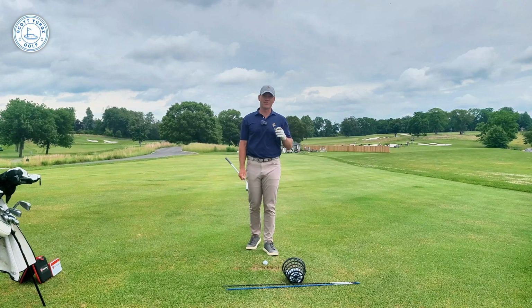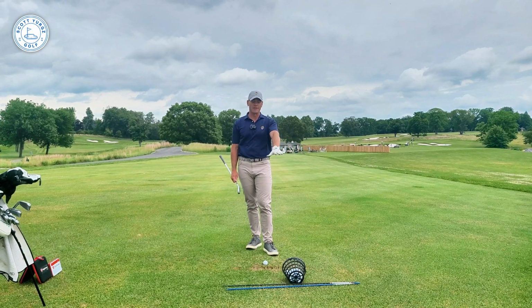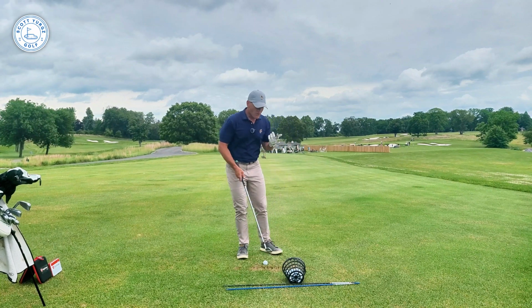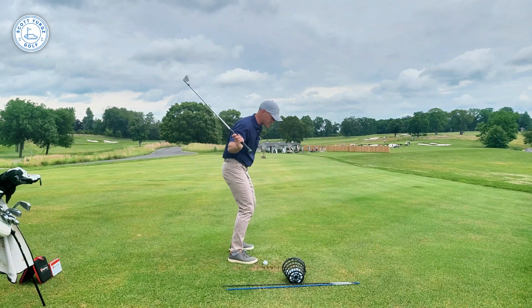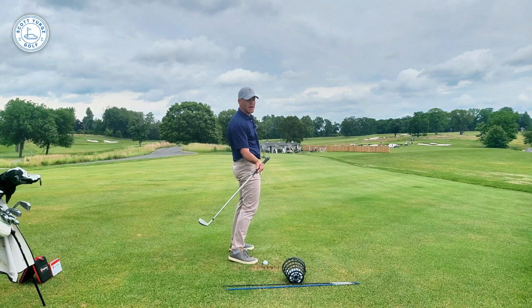So in my 10 plus years of coaching golf, I've noticed an epidemic of players with early extension. And what is early extension? It's when we go to make our downswing and our hips slide or extend towards the golf ball in an effort to get the club back behind us.